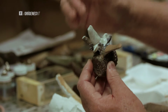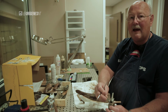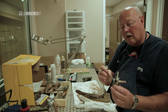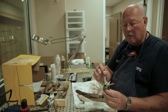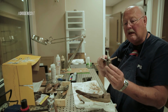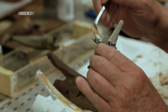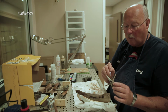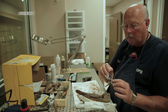So in order to build these things, you find another one and then build it to look like that one. Not all the bones look exactly the same. Even the vertebrae, not all of them look exactly the same. So you have to compare the different types of vertebrae and make it look like that. Some of them have a little curve down. If I put that on one that didn't have the curve down, it would be wrong and easy to detect. So it just takes a little time of research, to study and think about it. We're not going to use our own thoughts and make up something that did not belong there to begin with. We want to have it as close as we can to the real thing.